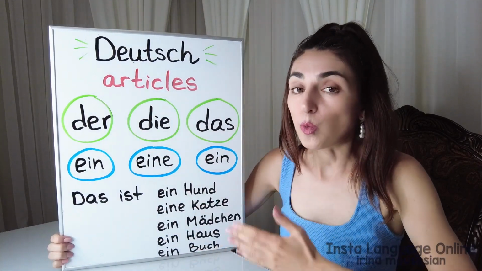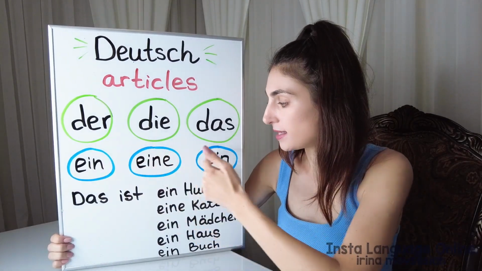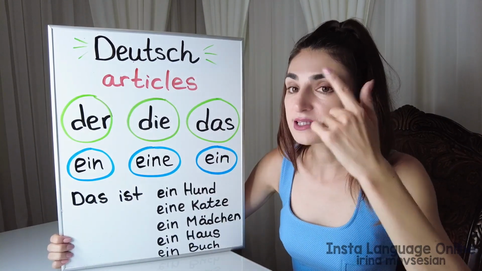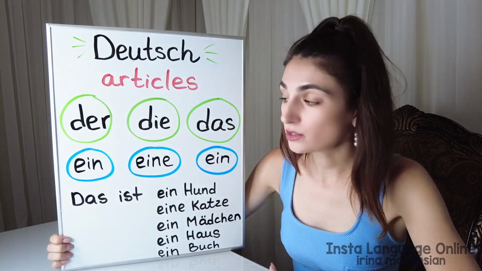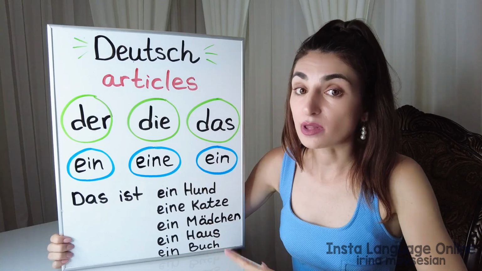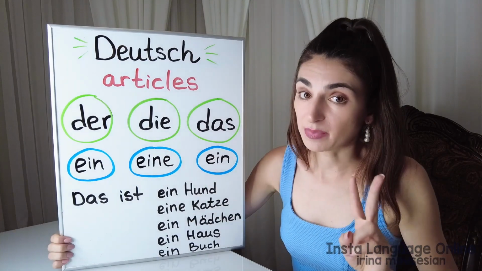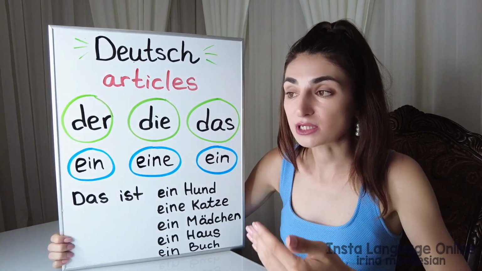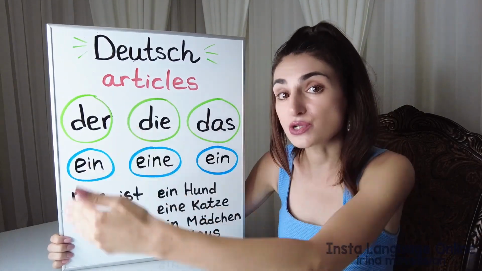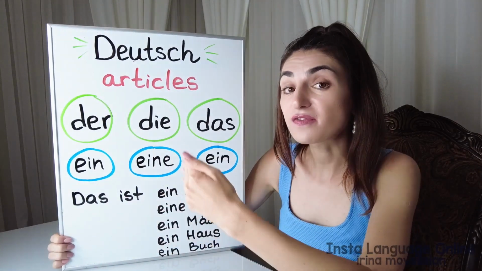So, when do we use these articles, ein, eine? First of all, they look like number one, ein. Eins, zwei, drei. If you know how to count, you know that this looks like number one. You can only use these articles with one item, one subject, one person. And number two, you're talking about this subject or a person for the first time, and the person who is talking to you, they don't know what you're talking about. So they hear this for the first time.